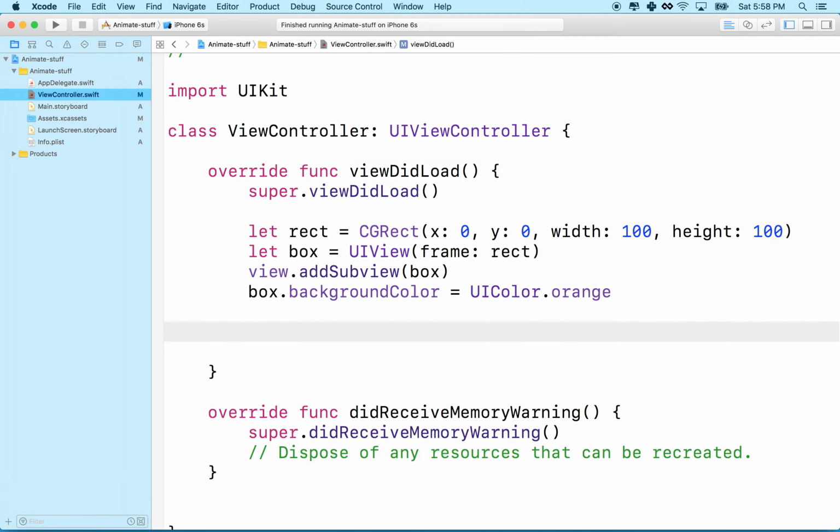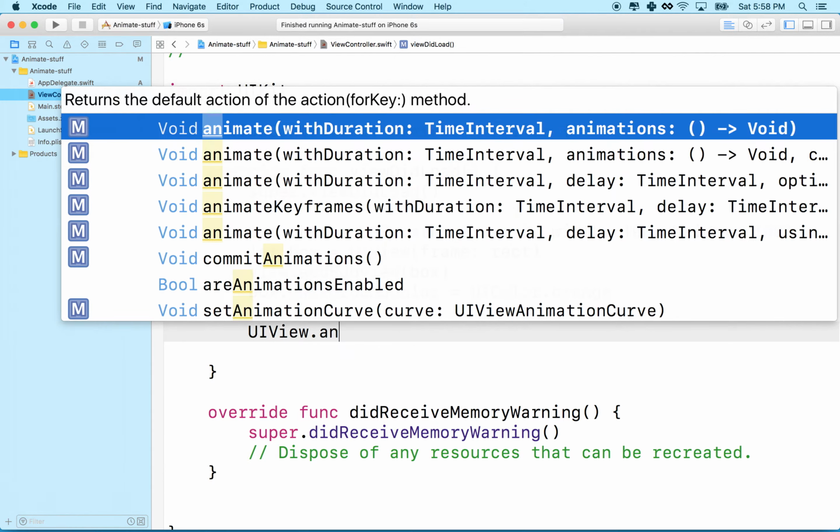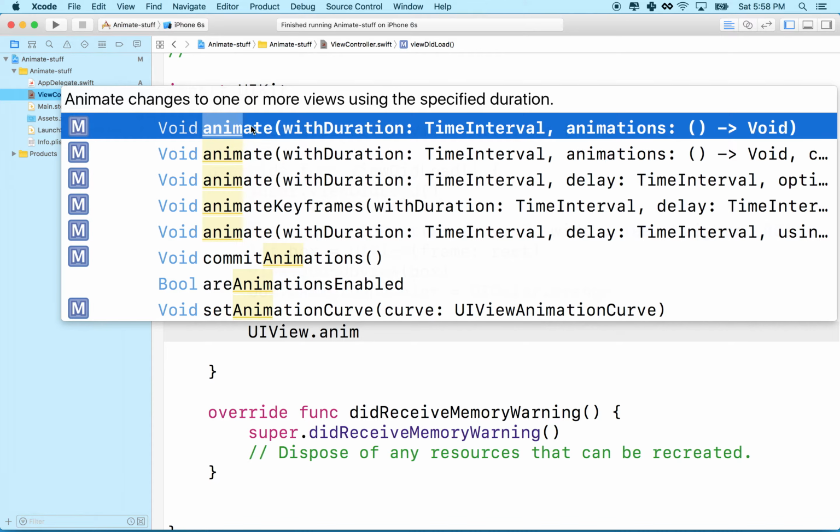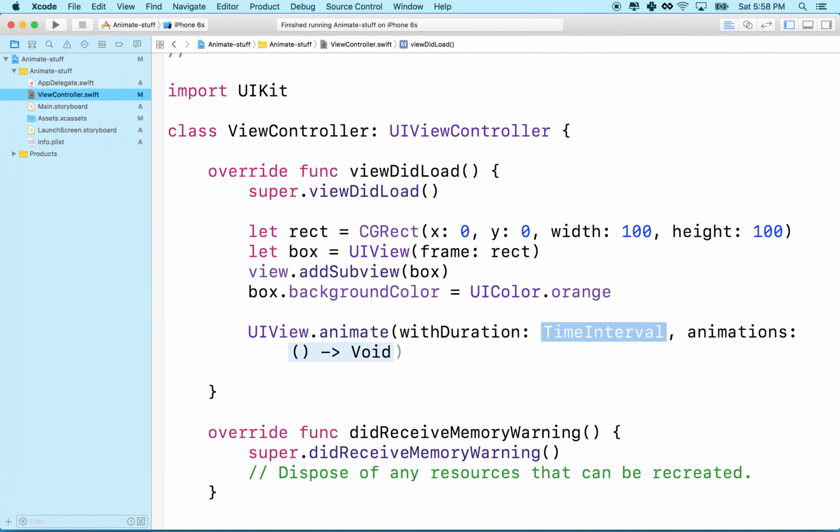So how do we work with UIView.animate, right? So what we'll do is we'll type in UIView.animate, and there's a few options here. There's animate with duration and animations. There's animate with duration, with completion, and then there's the options, and then there's animate keyframes, animate with duration using spring, I think is what that one is, right? And we'll cover some of these later, but let's use this first one. It's very simple, right? Animate with duration and animations.